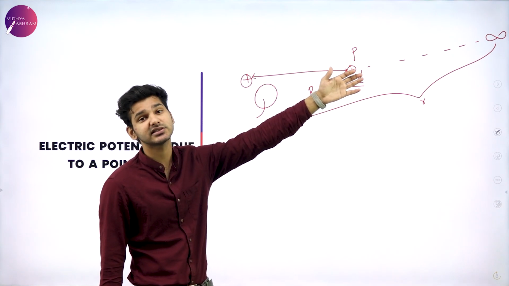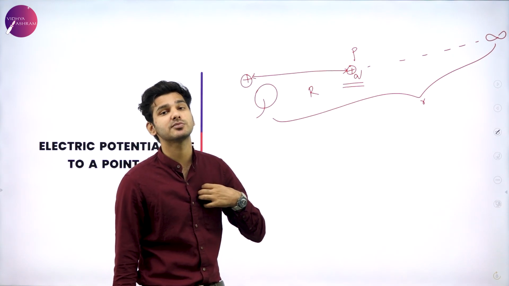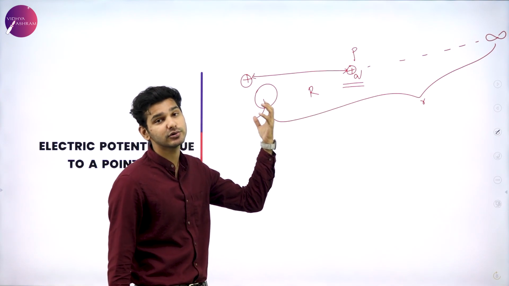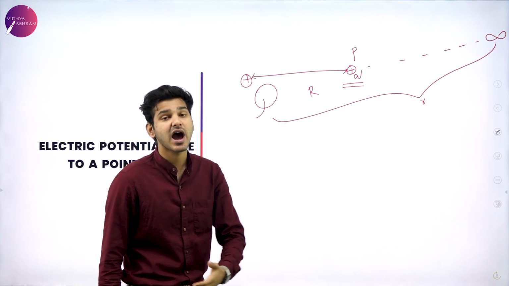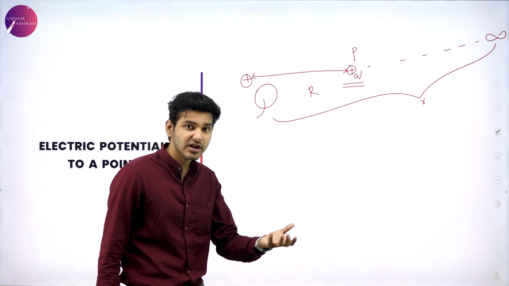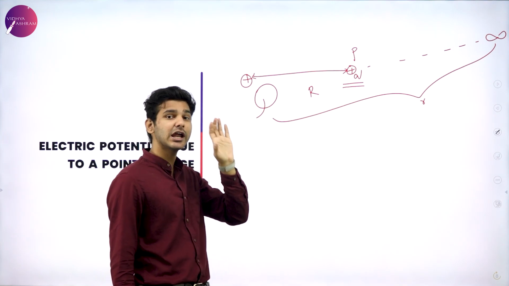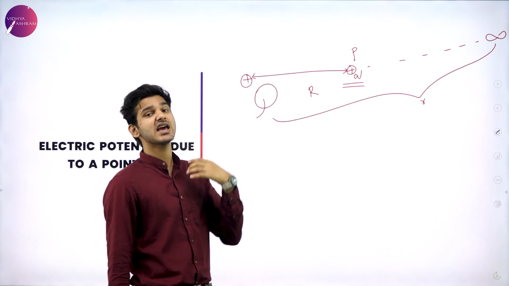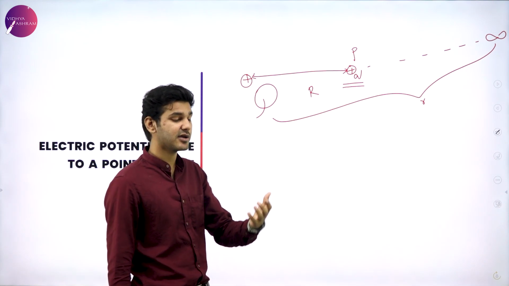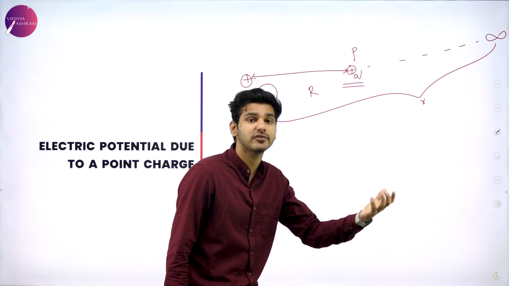So from an infinite distance away, I'm carrying a unit test charge in my pocket and I'm walking closer and closer. As I get closer, I have to do more and more work, which means that the electric field is getting stronger. This particular charge is trying to push me away, but I am applying exactly an equal amount of force and I'm slowly inching my way forwards.